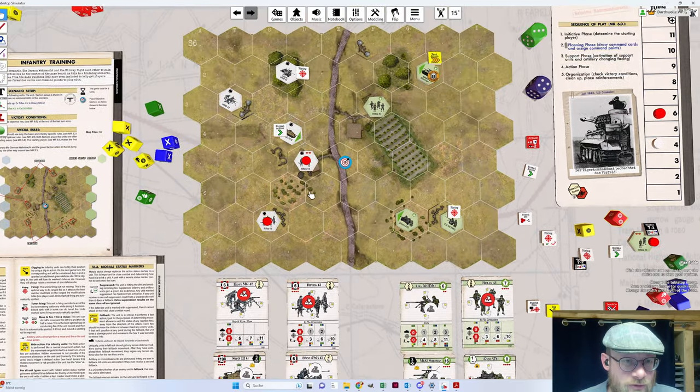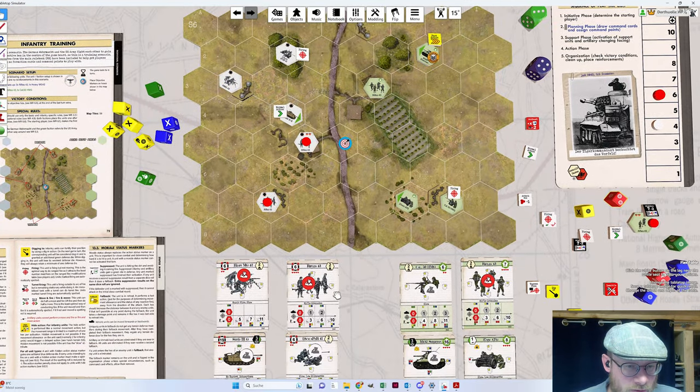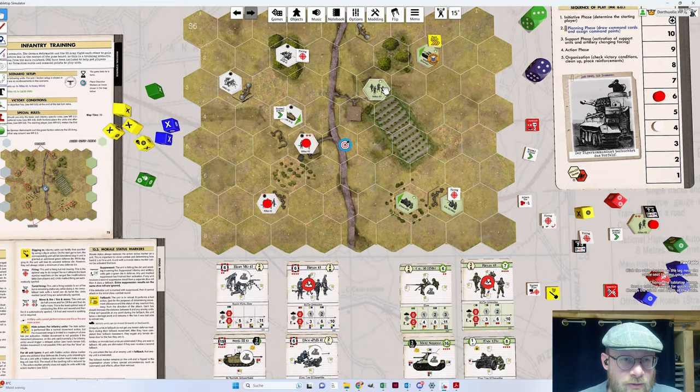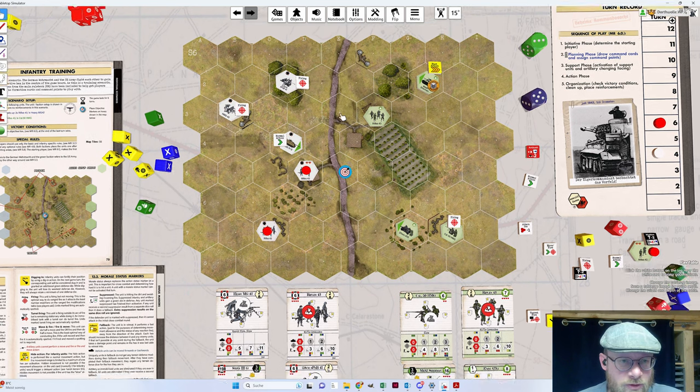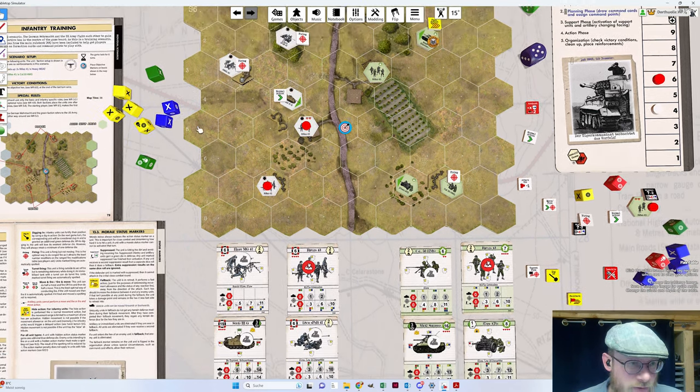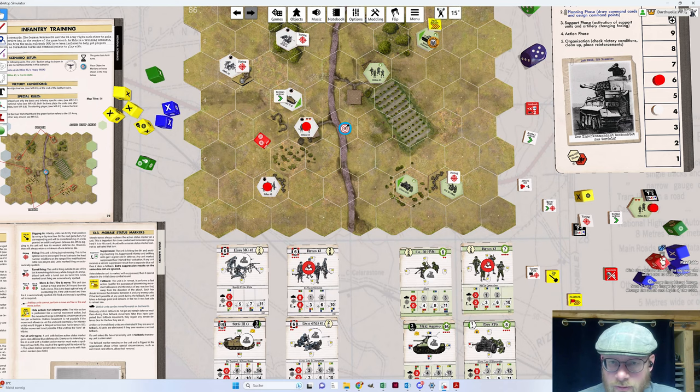So the Germans have activated here and here. I have my machine gun. The machine gun is starting fire on this infantry unit here, and I have to roll for spotting. Spotting succeeded. 4 distance. I have 2 red, a yellow, and a blue.